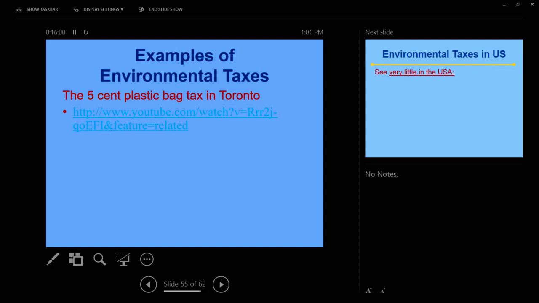But there'd be another way of doing it, a subsidy. Maybe instead you subsidize the person who brings their reusable bags. That would be another way to get at the same issue. One's a tax, one's a subsidy. It really just depends on who do you want to benefit. If you want the money to go to the government, then it would have to be a tax. If you want the money to go to the store for enforcing this, well then it would also have to be a tax. But if you want to benefit the person who's got to make the change, that grocery shopper, then give him a subsidy. So again, different ways to do it. They'll all have the same effect of lowering plastic bag use.